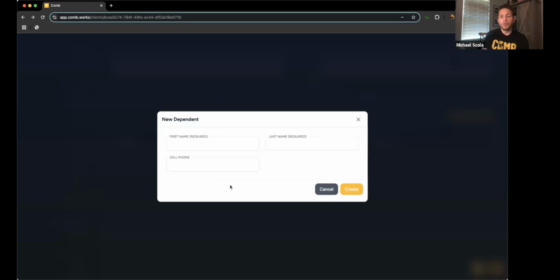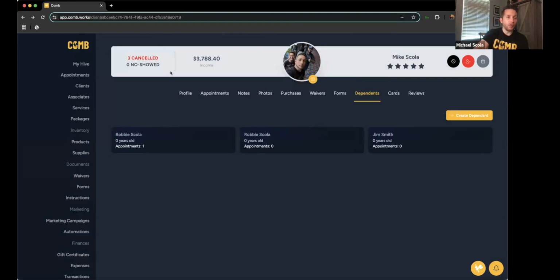That's also an option. Now, we have had some questions recently about the potential for adding dependents to be shared amongst profiles, which is a super great question. And the answer is that right now they are associated with a single profile. So in this instance, these are associated with me. However, we are exploring the opportunity to share them with additional profiles to make them more like a family group setting. So that is something we're investigating. I don't have any timing on that right now, but I just felt that I should probably bring that up.